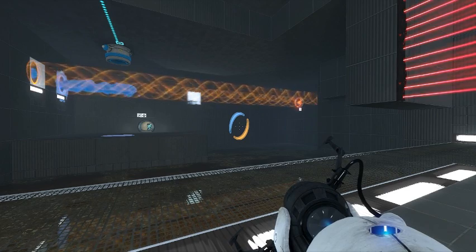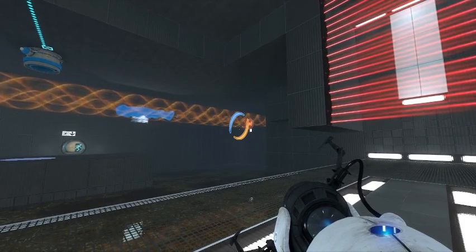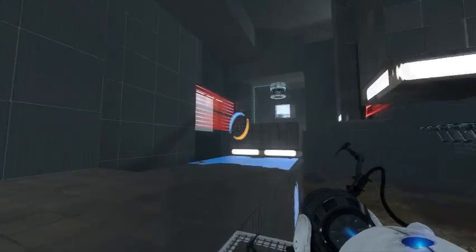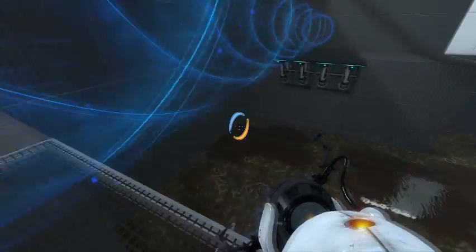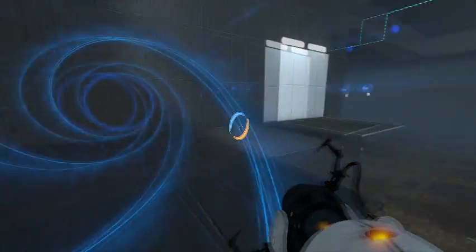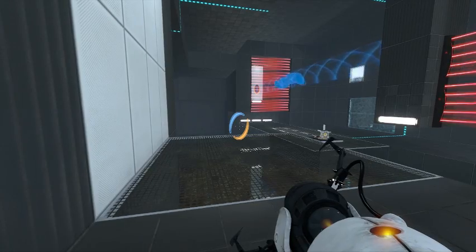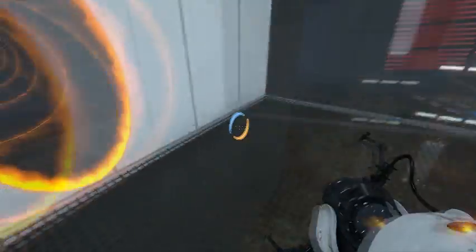So what we're gonna do is, once we're over there, we're gonna place it here, right? Yeah, yeah. Go. Come on, come on, come on. And then... Yes! Yes, yes, yes. Right when it's above that. Hit that. Drop down. Move that. Yes! Nope.